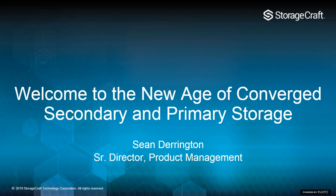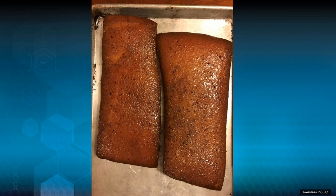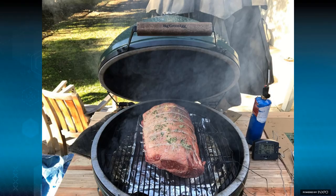But before we do that, there is one thing that I think everybody appreciates, and that's bacon. This is actually my home smoked bacon on the egg. It's always one of the good things that comes about from having a smoker like that, to reap the rewards of bacon, but also the opportunity to do things like a large prime rib bone-in. So that's another thing, low and slow. 225 turns out just nice. So enough about meat for now.